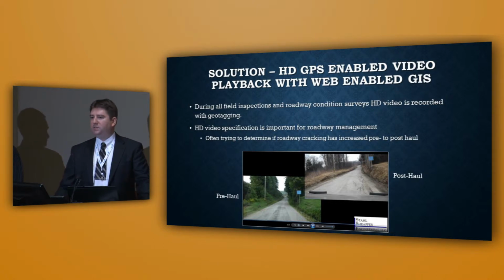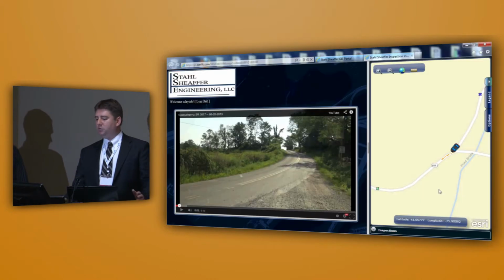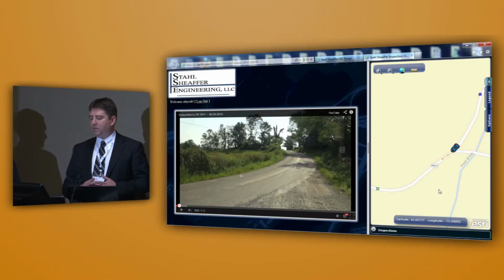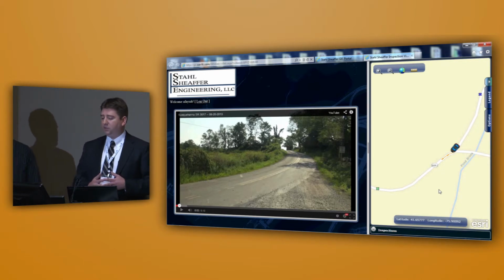I brought with us today some video playback of the actual application, and I'm going to pull that up for you here. Okay. This view shows the basic layout of the web-based application. The video playback is shown on the left-hand side of the screen, and a web-based GIS map is displayed on the right side of the screen.